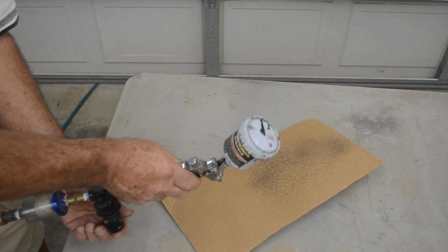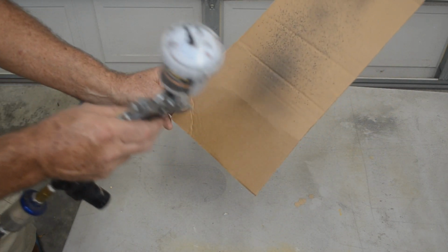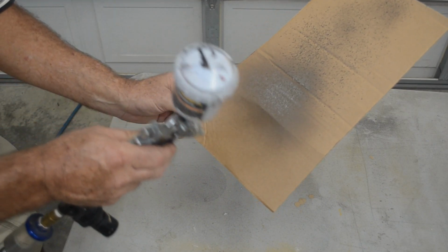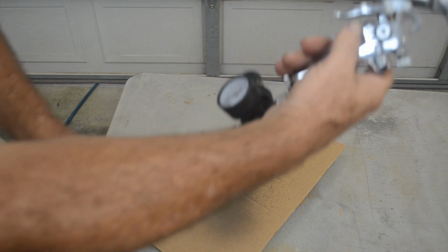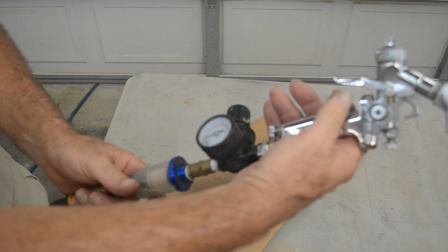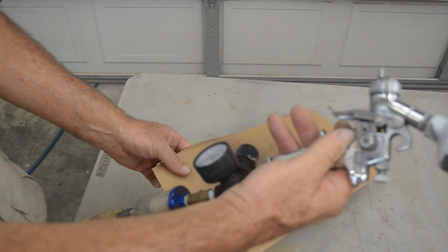And so what I'll do is keep upping the pressure until I have a nice atomization, like for my final color coat. And that's a nice smooth sound, isn't it? And that happens to be on the gauge right at 20 pounds. So I don't use the gauge necessarily for the number, and you won't need one necessarily either.